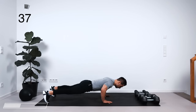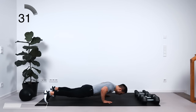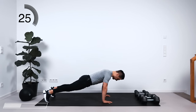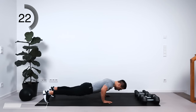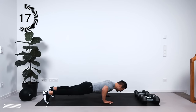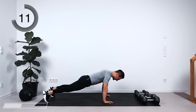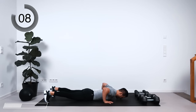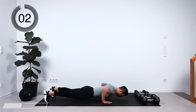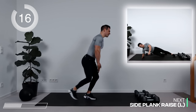One, two, coming up. One, two, press. One, two, press, come on. One, two, press. One, two, press. One, two, come on, guys. Bring it up. One, two, press. One, two, press. One, two, press. Yes. This is going to kill me though.